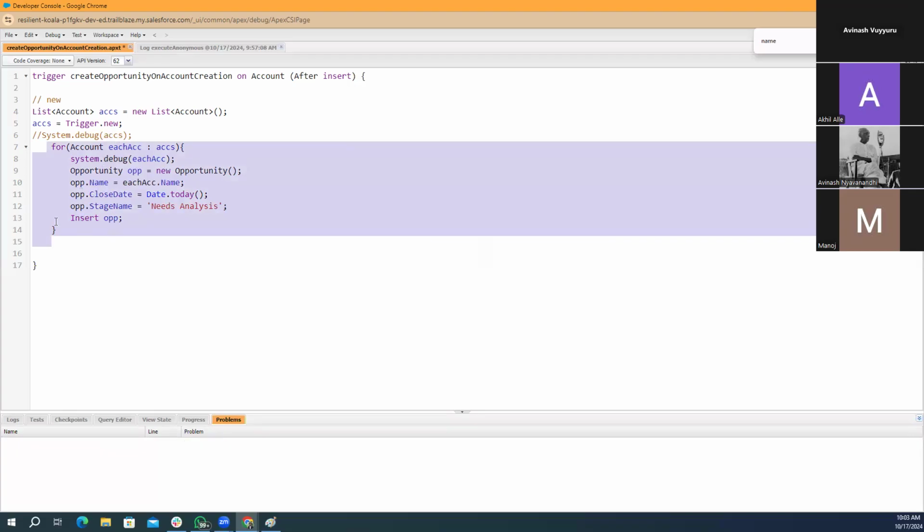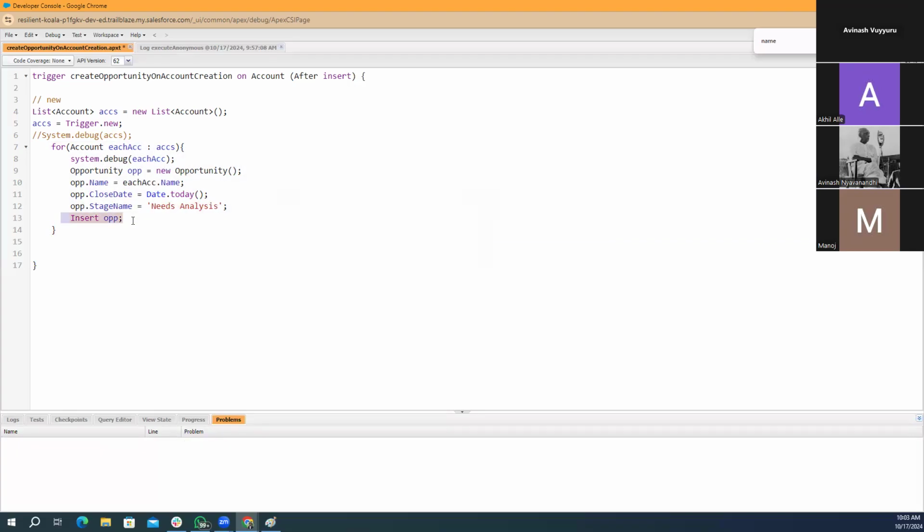If I write a DML statement inside the for loop, what error will I get, or what bug can I say? I told you very clearly. If 500 opportunities are getting created, this for loop will run 500 times, right?